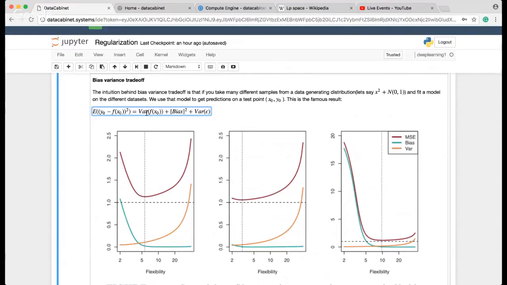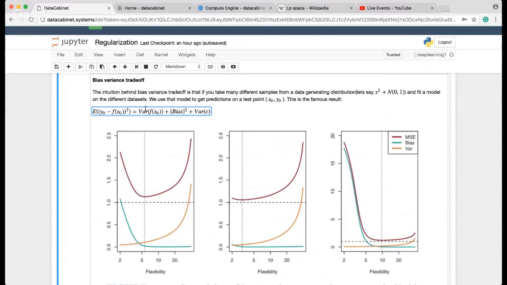the variance of f(x naught). So how much variation is there if you choose different data points, how much difference does it make in the model? For example, if you change the data points, a low capacity model like linear regression will not change that much. But a neural network might change a lot. And the second term is bias, which is how much error, or how much bias, is there in every prediction. For a linear model, this number will be higher, because if the original data is very complex, with complex dependencies, a linear model cannot capture it and will make a lot of errors every time. But a higher capacity model will not make a lot of errors every time.